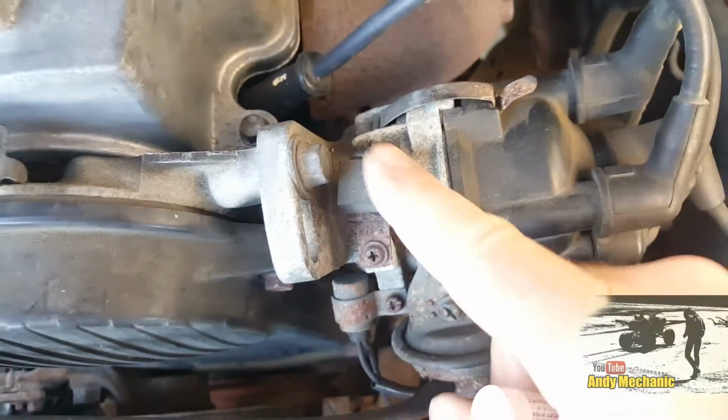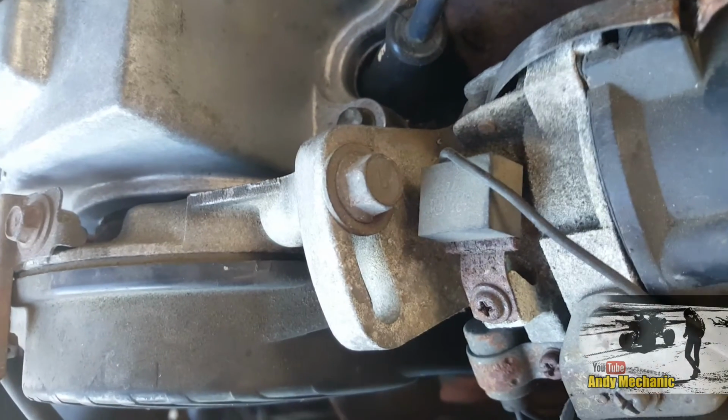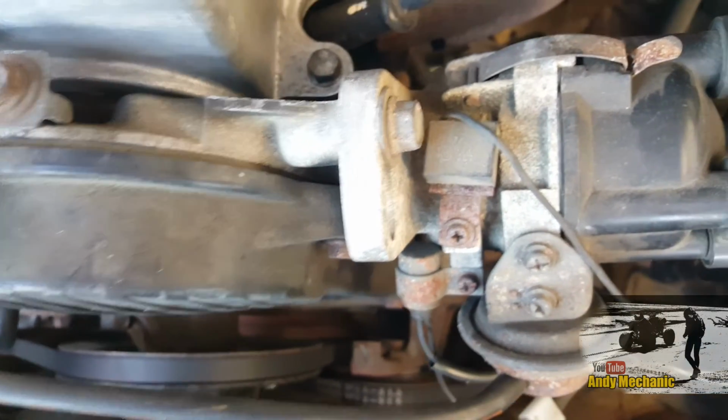So all we'll do is slacken off the pinch bolt on the dizzy, move the distributor slightly to change the advance, the ignition timing, and then Ben should be on his way. Okay, so going back to the distributor, we've got a bolt here. And this is an adjusting slot, which means we can move the distributor in rotation, forwards and backwards, and that's going to change the advance and the retard of the ignition.